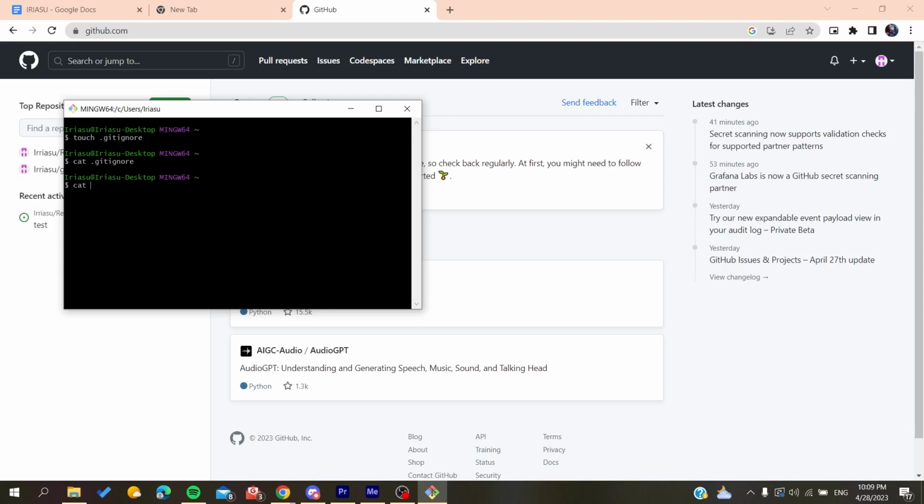Just go back, git rm, remove, and then the --cached here and the file name. So any file name here, and then you will have ignored files for your GitHub. So basically this is how you can do it. Thank you for watching and see you next time.